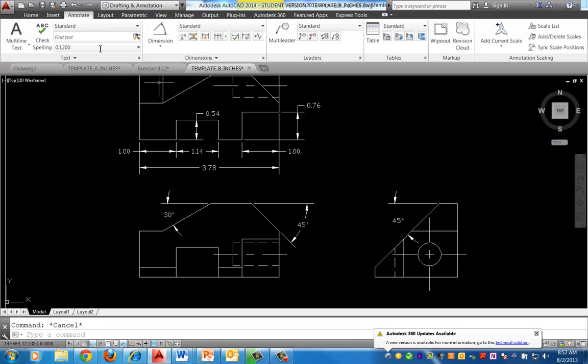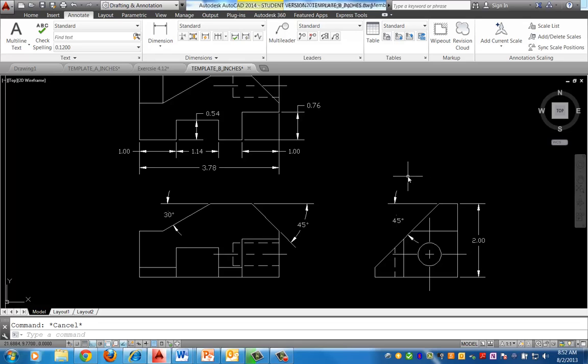While I'm over here in the right-hand side view, I'm going to go back to my linear dimension. Notice I'm picking these extreme endpoints so that I end up with a gap from my extension line. You're supposed to have a gap between your extension line and what you're extending from. That way you don't mistake the extension line for an actual line that's part of the part. I also need to dimension the location of the hole in terms of the dimension from the back of the part and also the dimension from the bottom.